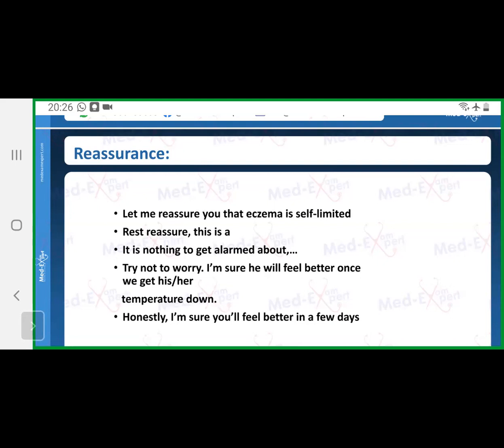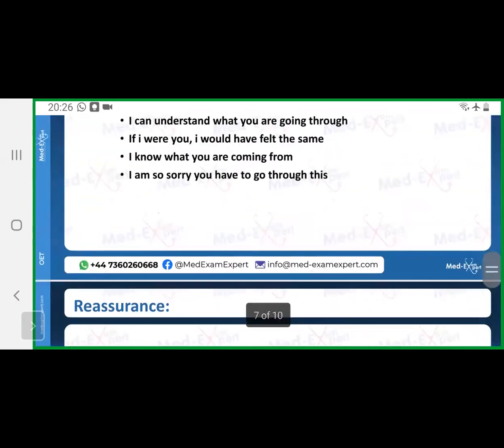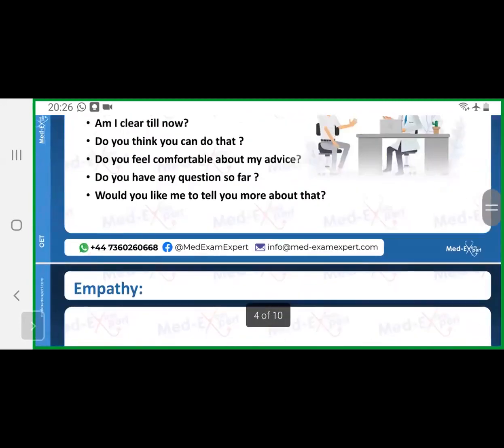So while following the same scenario, let's discuss what we have learned today. First of all, we discussed the feedback: whenever the discussion is going on between the doctor and the patient, the doctor has to take feedback from the patient. Feedback sentence examples we discussed. Let me show you once again.